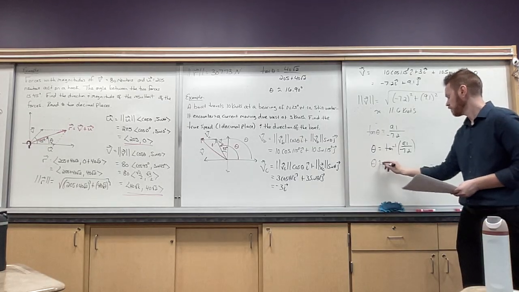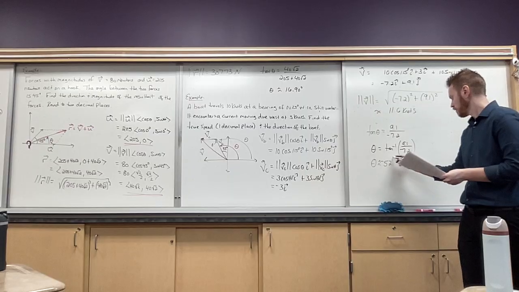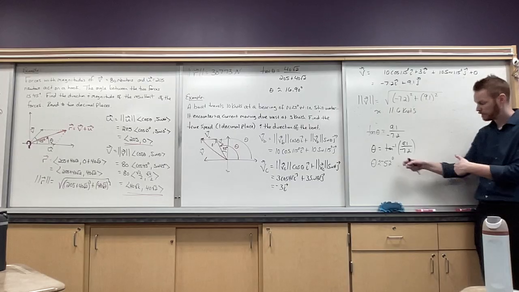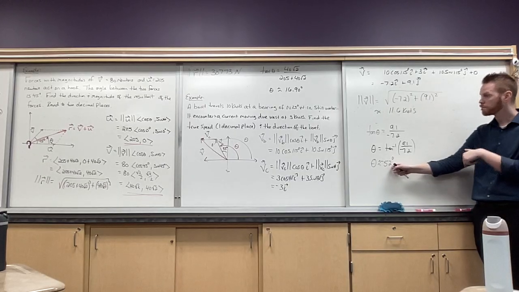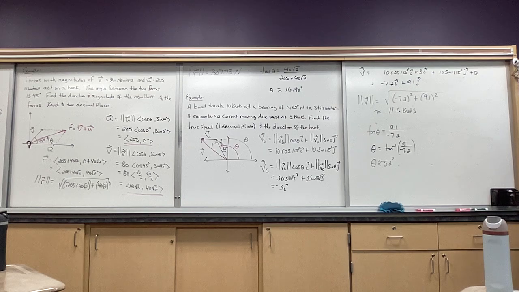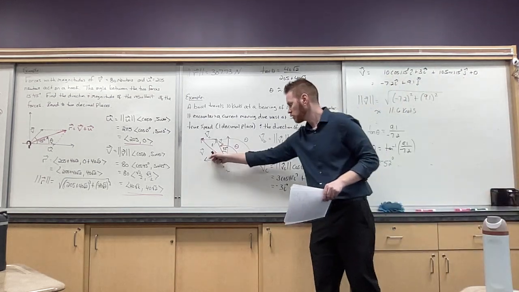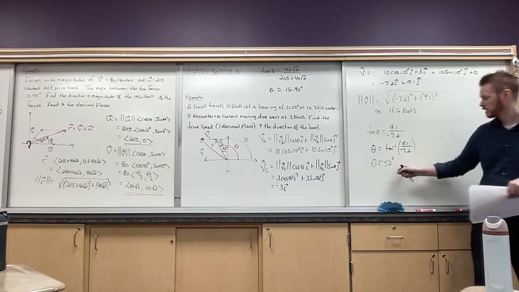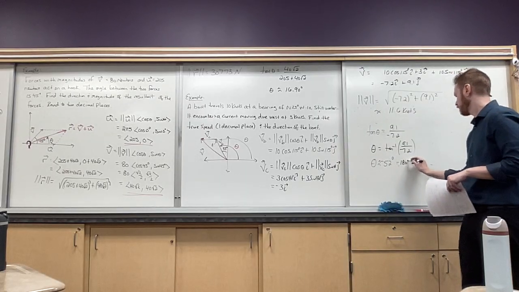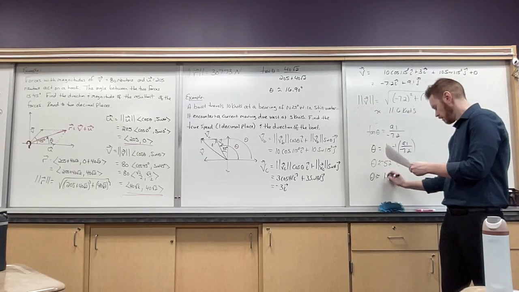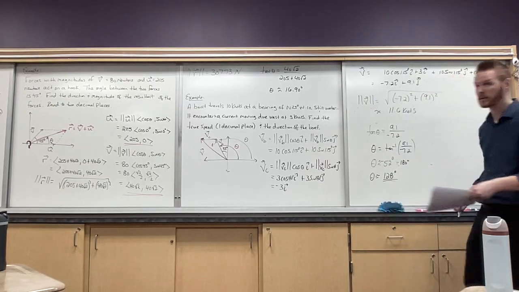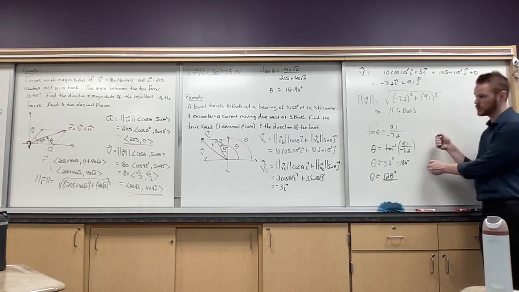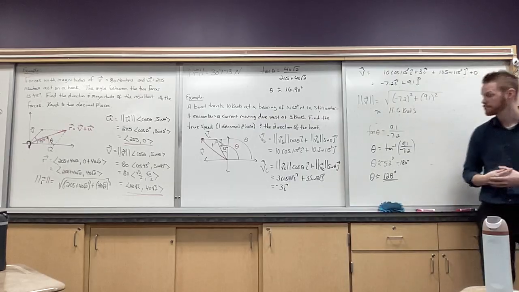Now, just like the other one, because it is negative, it's going to yield me a quadrant 4. Okay, so that's where we're at. But again, I don't want to be in quadrant 4. I want to be in quadrant 2. So I'm not going to add 360 to this, because the last one I had to be in quadrant 4. What I'm going to add instead? Add 180 to it. So my theta measurement, the direction the boat's heading, is 128 degrees. So again, have to be careful with the inverse stuff. Know where you're at and know where you're going with that.